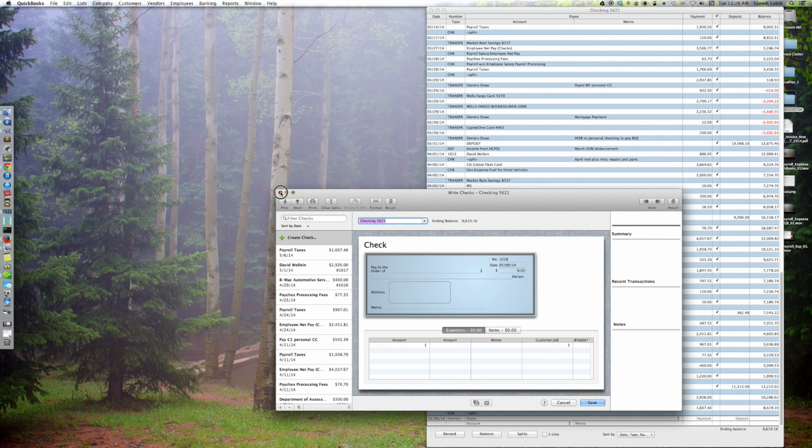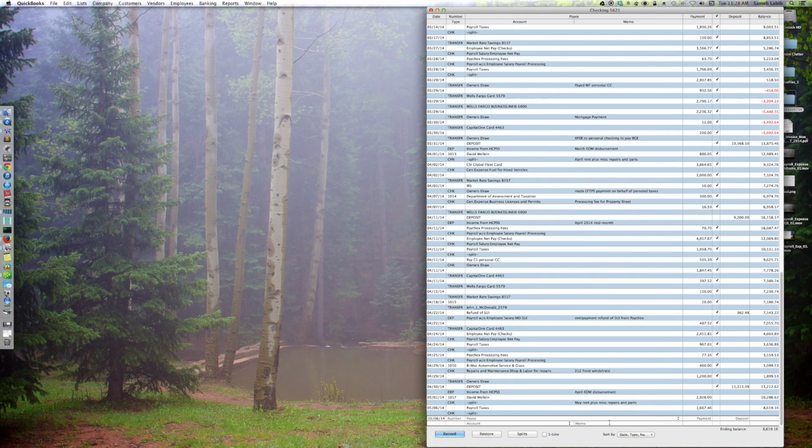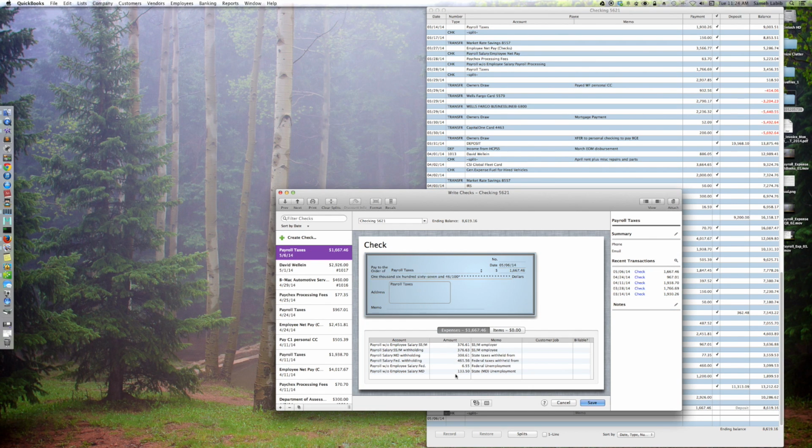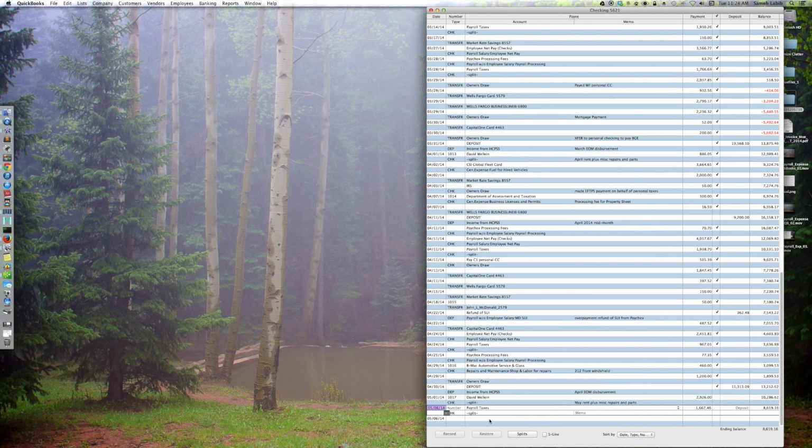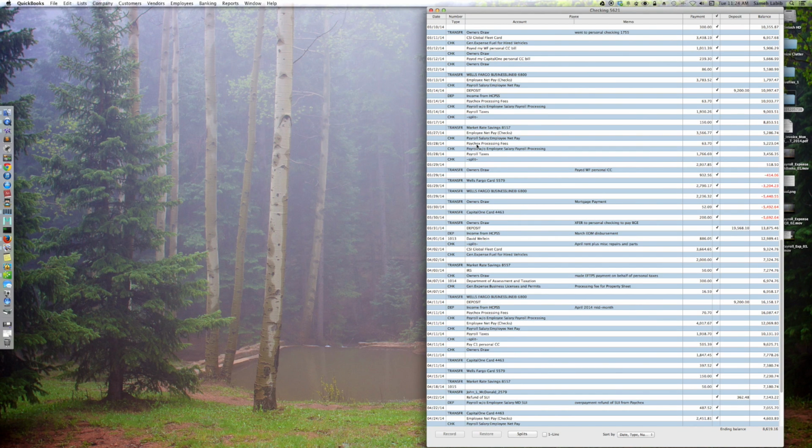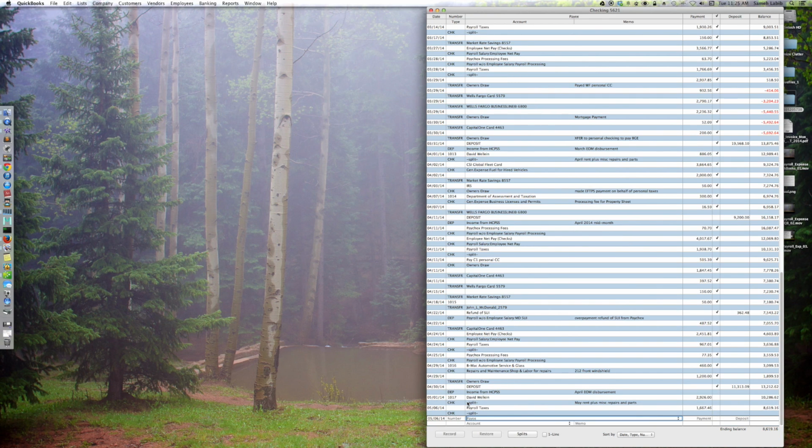And you can close this window. And notice all the information that we just entered is hidden behind this transaction. If I was to open it again, it would show the stuff that we just saved. Okay, so now we're done entering the taxes. There's the Paychex processing fee and the employee net pay. Actually, those are pretty easy to enter. I'll just do them right now.